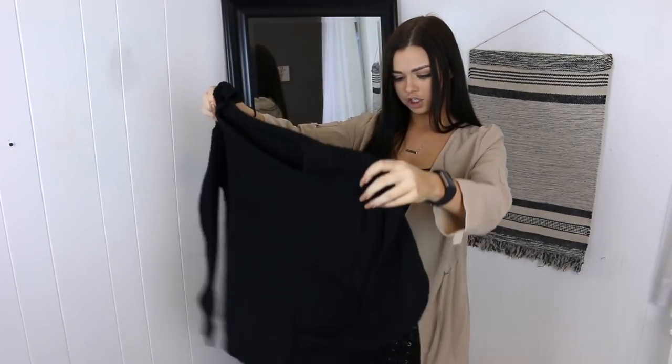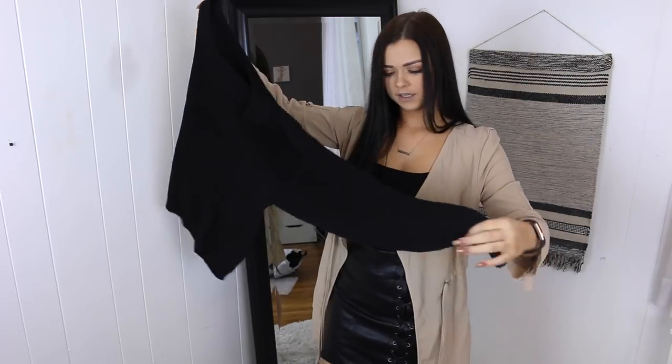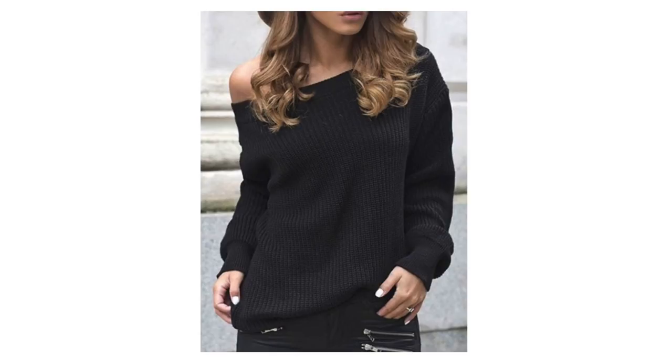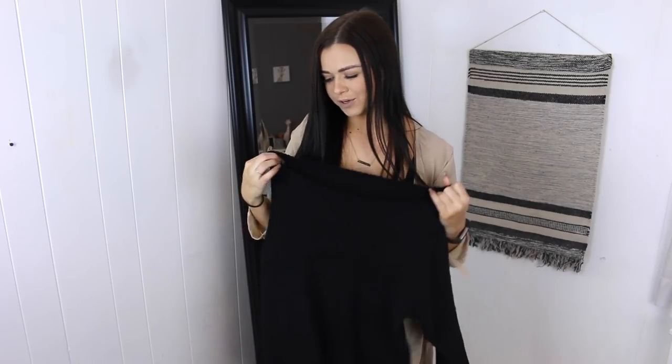This is a big chunky sweater with fitted sleeves. On the model they advertise it as a skew neck — it sits off one shoulder. I got this in a size small and it retails for $11.93. It's just a nice basic sweater for wintertime — simple, which is what I like. You can pair it with a scarf and it'll look really nice. It is a little itchy so I'll have to wash it first, but the small fits me perfectly.